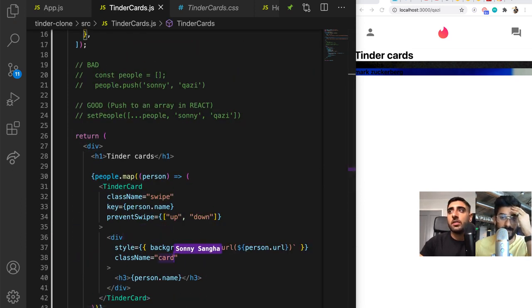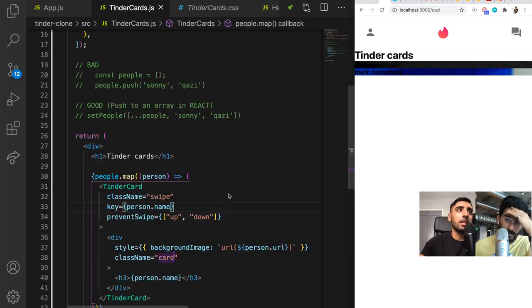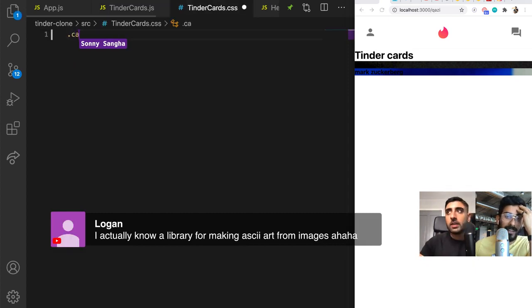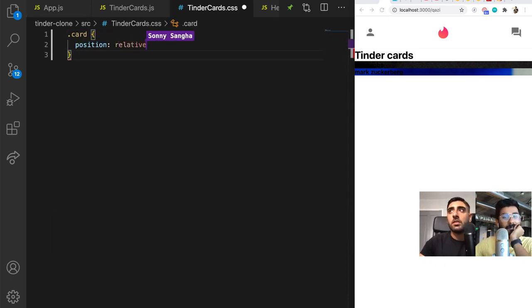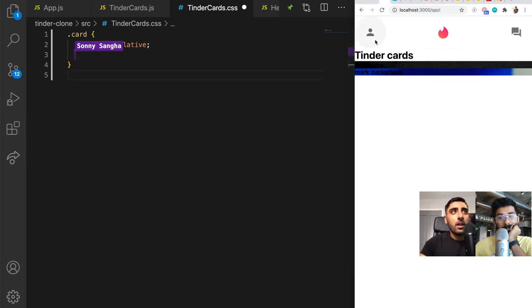Now we've actually got a bunch of things. I've got a card, I've got this swipe. So I'm going to start going one by one. Let's start with styling the card a little bit. So the Tinder card, if we go in here, I'm going to give this a position of relative, which means it's going to be relative to its parent. This is just a rule that will help us out later on. I'm going to save that, and as we save it, you'll see things slowly get reflected on the right. Then we want a width of 600 pixels.